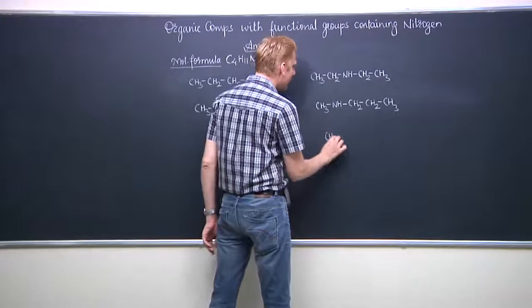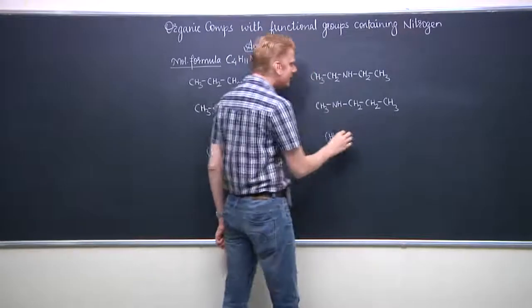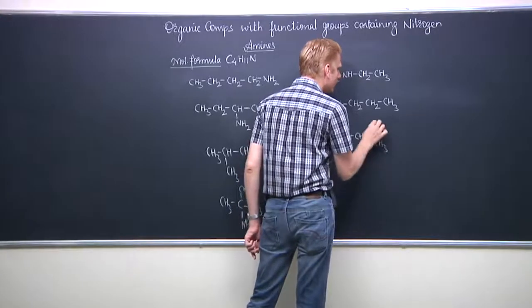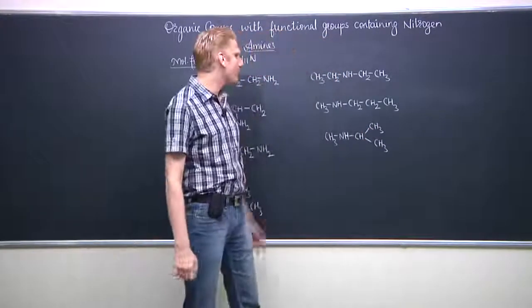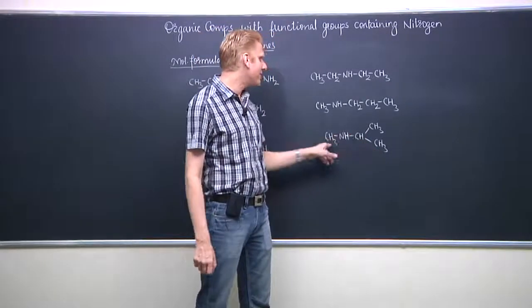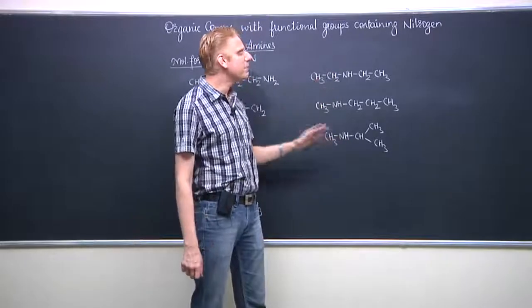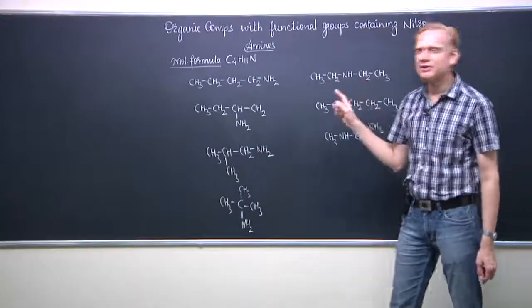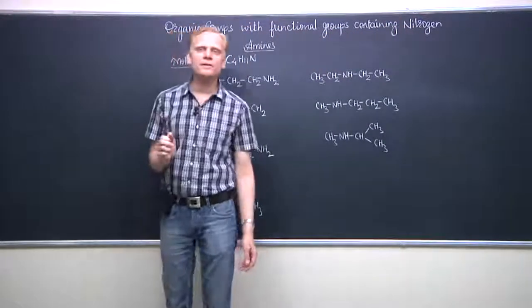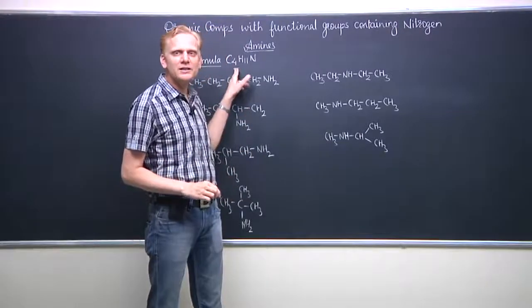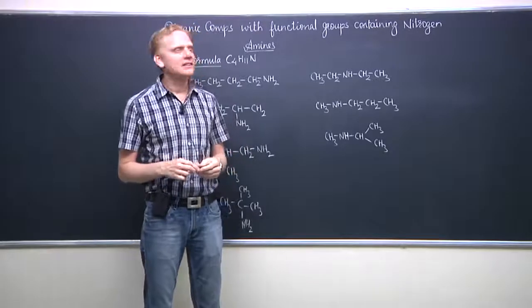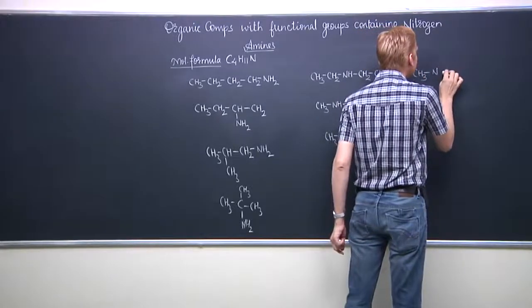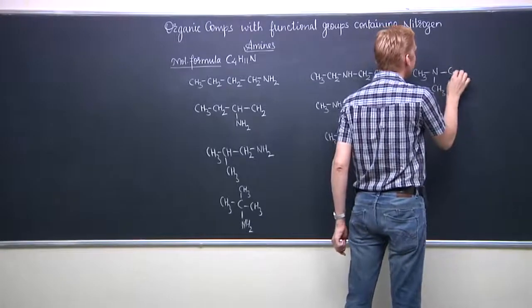Because we can also have this N-methyl amine group at the second carbon of propane. The parent hydrocarbon structure is propane, and at the second carbon we have N-methylamine group. So these are the three possible secondary amines with the molecular formula C4H11N. Now just think on the molecular formula, look at the molecular formula, just try to find any other possibility. Could you find any other possibility? Yes, we can also have a tertiary amine related to the same molecular formula.